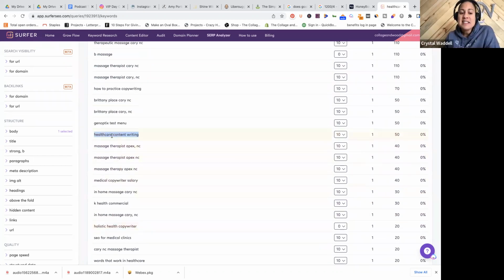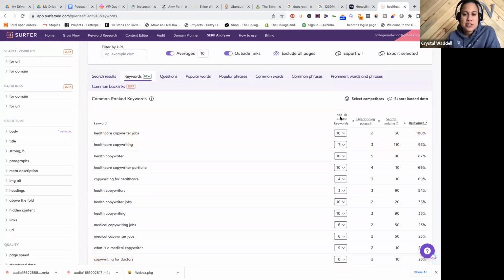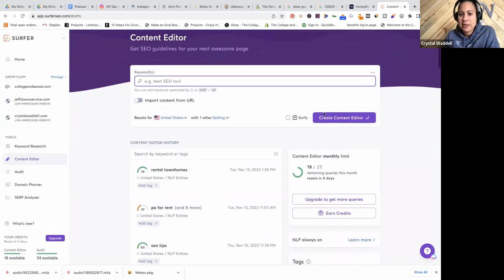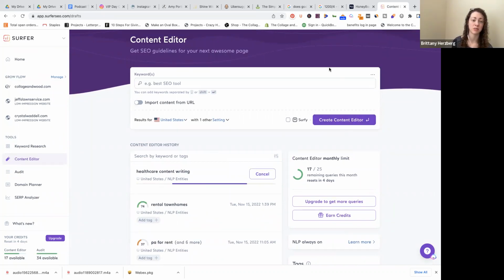Yeah. And I see something in here that is healthcare content writing, and it doesn't have a super high search volume. But one thing to know is that once you get further along the funnel and people are looking for a specific resource or a specific answer to their question and they're ready to hire, the number of searches per month are going to go significantly down. So it's okay if you want to build a content editor around something like healthcare content writing. Which actually really fits well for the case study copywriting that I do.